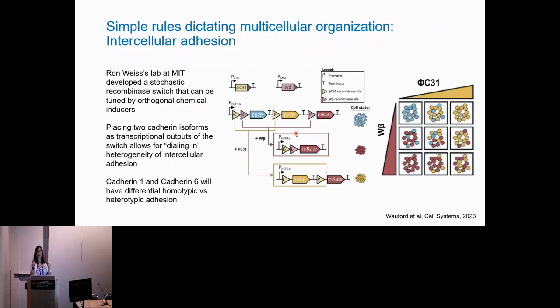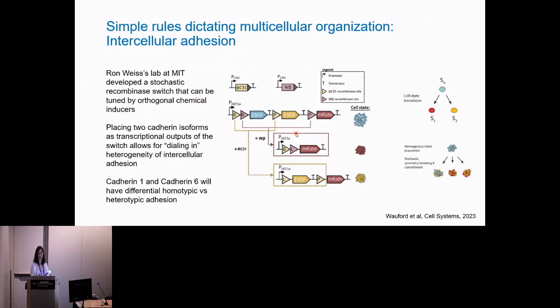And so you have a way of dialing in probability of a transcriptional output that would affect cell adhesion. And so cadherin 1 and cadherin 6 are the isoforms of interest. The CHO cells don't have either cadherin, so this is a completely artificial system for them. And so you can force it to be sticky with its neighbor in one way or another, depending on the homotypic or heterotypic adhesion. So we're starting from an initial CHO population, and then we're adding the inducer on and forcing it to go towards one phenotype or another.